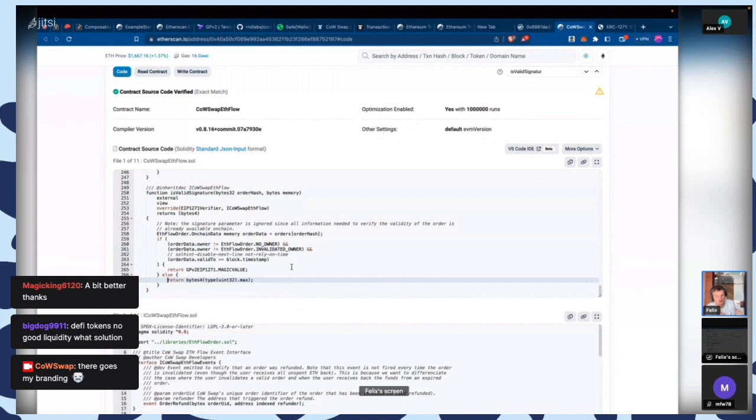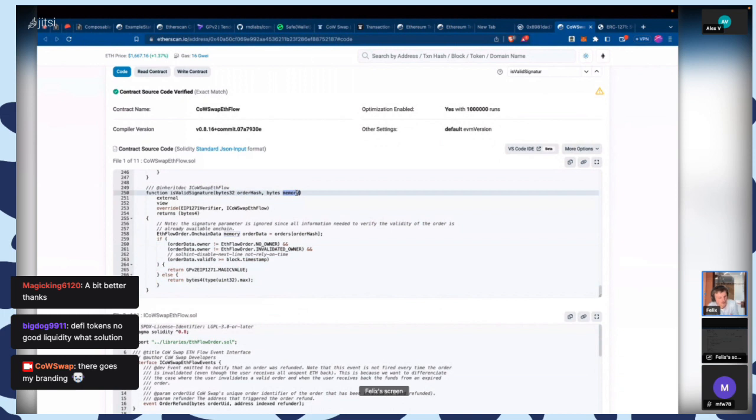for ERC1271 signature verification. The basic way it works is assuming that the signature you're receiving here is actually a concatenated list of EOA owner signatures. It breaks the array into pieces and recovers the owner of each of the sub-signatures, then increments a counter internally and checks at the end, is the counter larger than my signature threshold? So if I have a 3 out of 5 Safe, have at least 3 of the owners done an off-chain signature on that message, then I, as a Safe, am also fine with this message because my owner threshold has decided this is a good message.